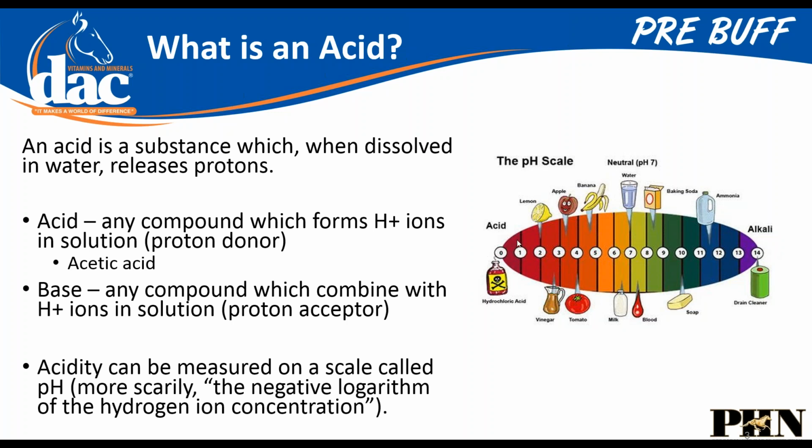So then if we go to the other side, what is opposite? A base. What is left and right? We talk about acids and bases. Now, a base is any compound which, combined with water in solution, will accept those protons or those hydrogen ions. So if we go past water, what are we looking at? Baking soda, soap, milk, ammonia, drain cleaner are all what we call basic. So you've got acid on one side and basic on the other.